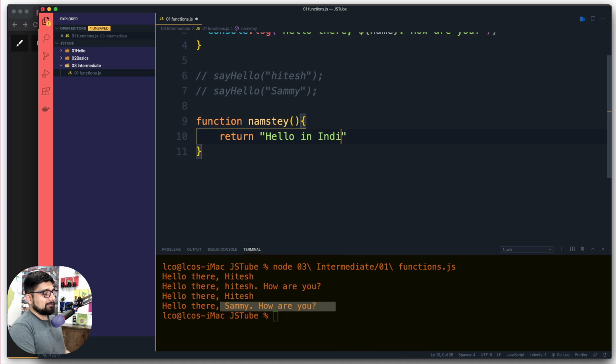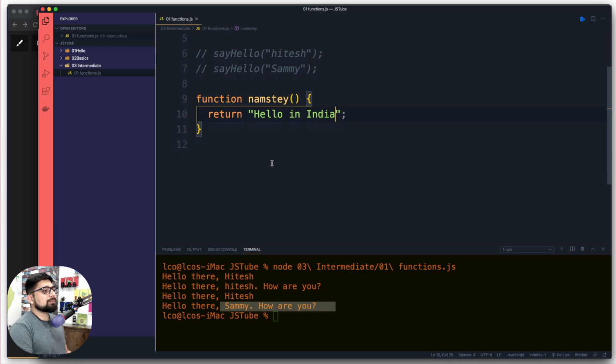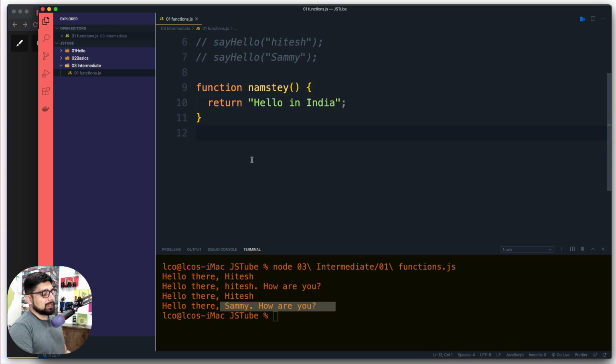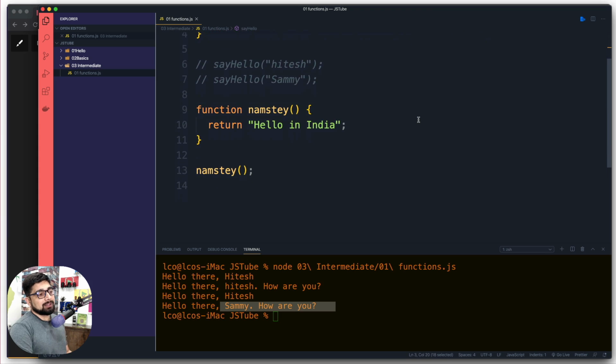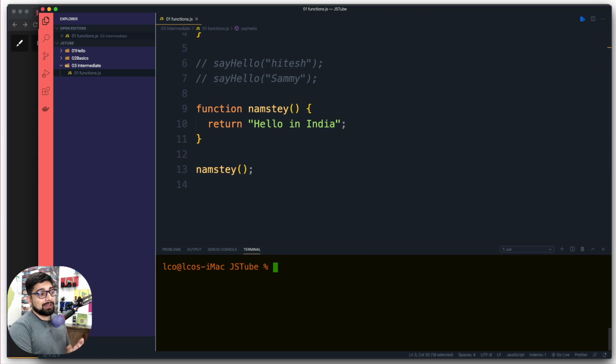Now, this might be very, very familiar to you, but for a lot of people who are learning programming for the first time, it's important that you know the fact that calling a function with the return keyword and console logging the things are two different things. Since so far we have been dumping everything into the console log, it might be really tough to just get what's going to happen next. Nothing is going to happen here. So let's just run this and we see no output.